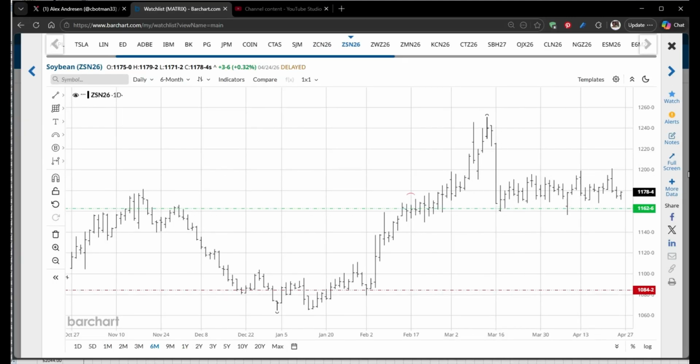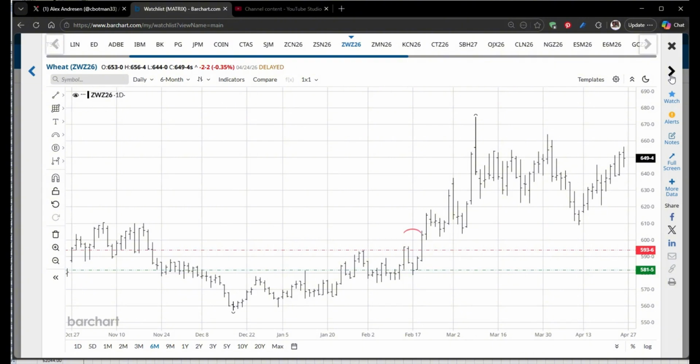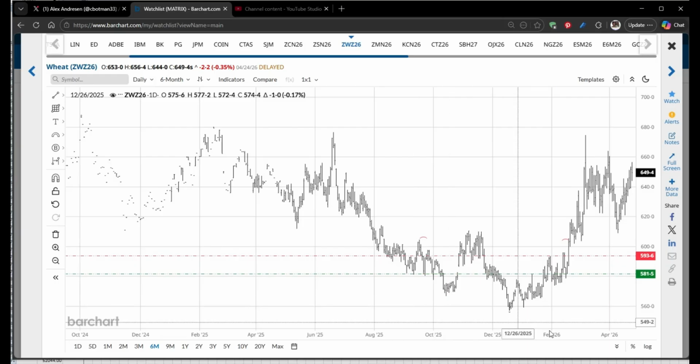What kind of chart is that? Let's just move on. Here is the wheat. A little more charty. Again, a lower solar eclipse close told me to be careful of this rally. So far, it's true, right? So I kind of like the base. I love this pattern. It broke the trend, had a bear trap, and then a period of rest, and then these pivots started to get taken out, and up we went.